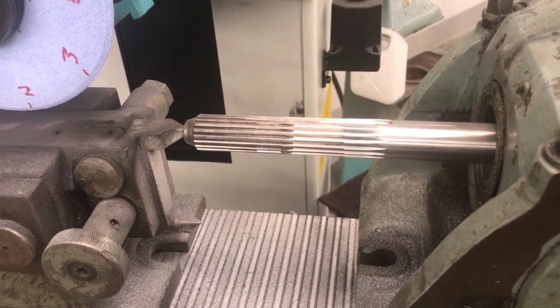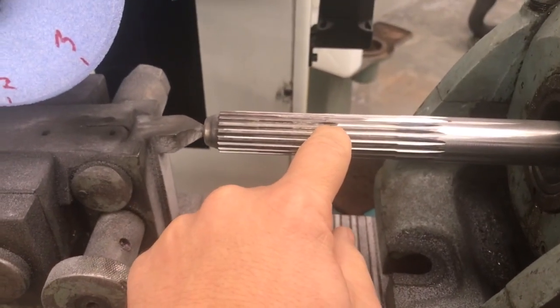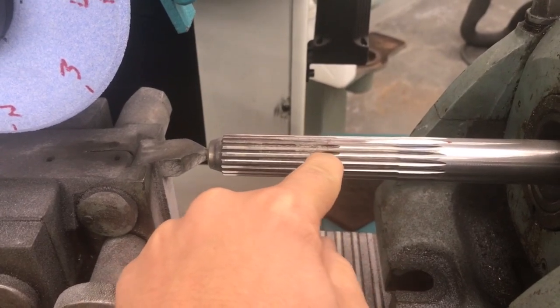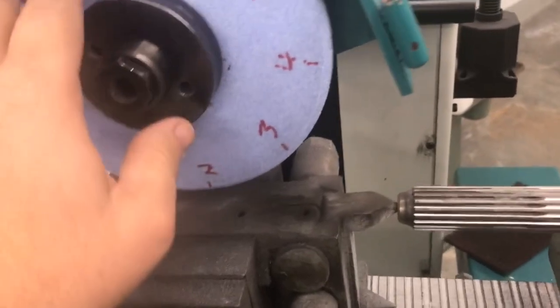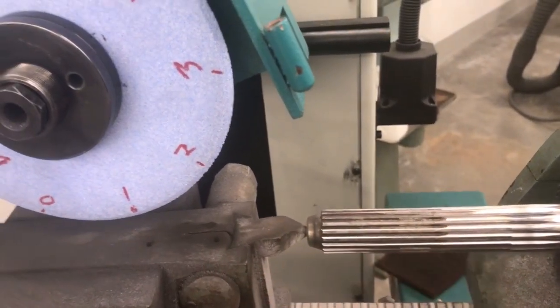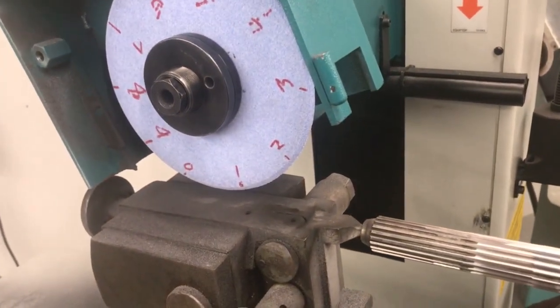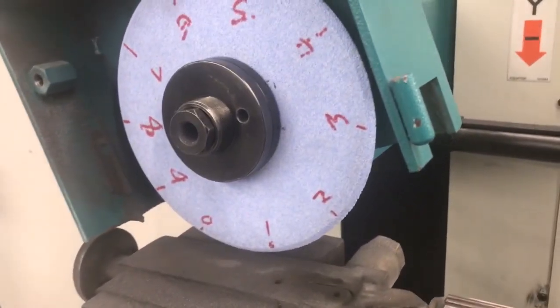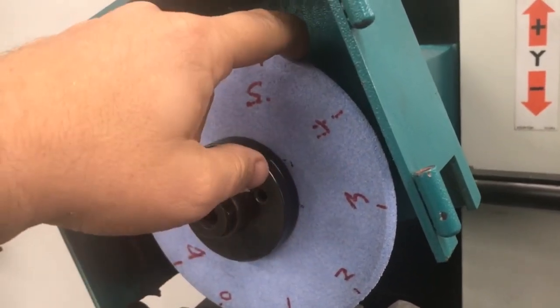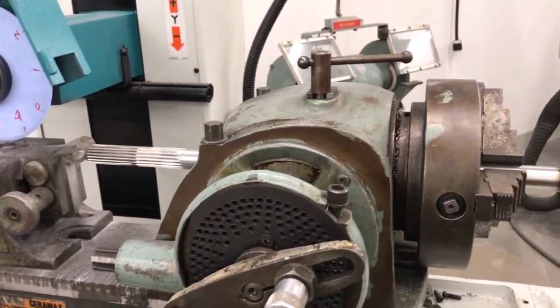I've now made two passes around and done a roughing pass — I'm about to do what I'm calling a pre-finishing pass. As you can see, I haven't quite gotten down to where it's actually grinding all the way into the bottom yet. So I'm going to one-hand dress this again on the sides to get it to a sharper point, and then basically run the point down in here and crush the profile into the part. The numbers you see on the wheel are what I'm using for the crush dressing, because I don't have very much distance I can travel to grind and shape this profile.